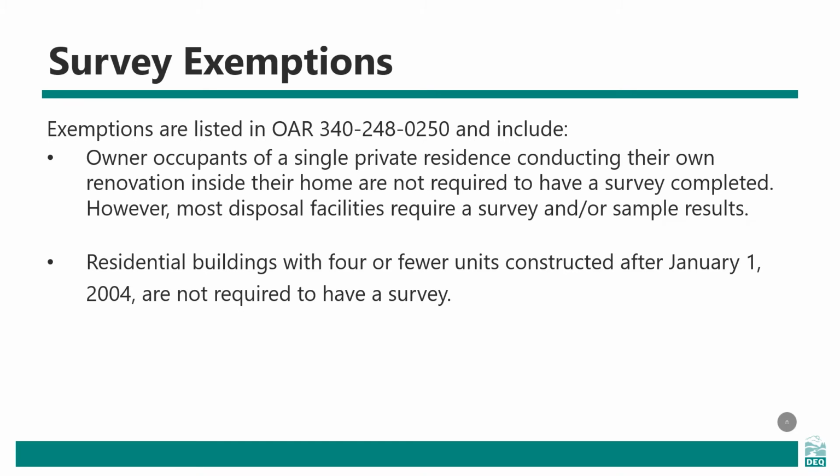All commercial buildings require an asbestos survey. The term commercial can include, but is not limited to, schools, hospitals, apartments, commercial buildings, industrial facilities, and any residential facility with more than 4 units. Demolition or renovation activity at residential buildings with 4 or fewer units constructed after January 1, 2004 do not require an asbestos survey.